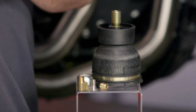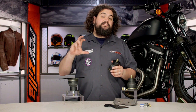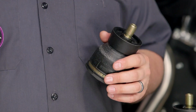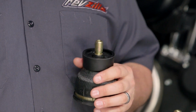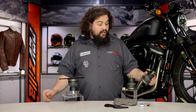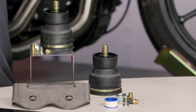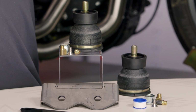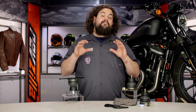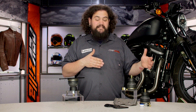The other thing airbags are great for doing is removing side-to-side slop. If you have a loose seat hinge and you're running super tall seat springs in order to get your seat to clear your fender, you can also get some side-to-side motion, port to starboard. It can be really unnerving, give you a terrible feel on your motorcycle. So upgrading to an air suspension system for your seat is going to keep your seat locked in and planted, and it's also going to allow you to make sure that it is as firm or as soft as you actually want it. Think of this as like the Tempur-Pedic of chopper seats.